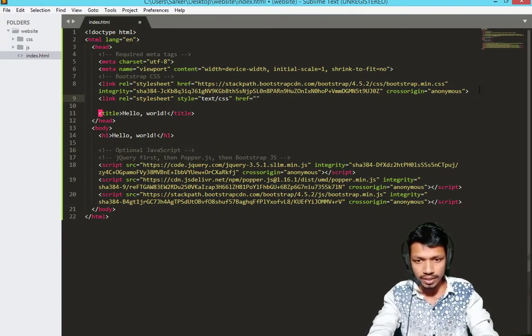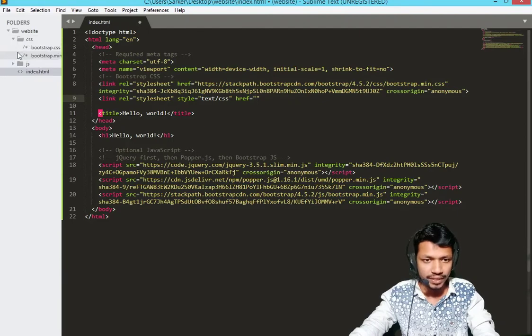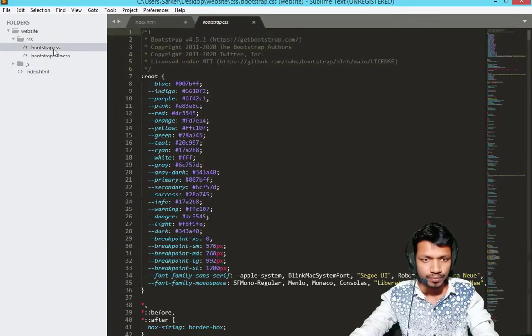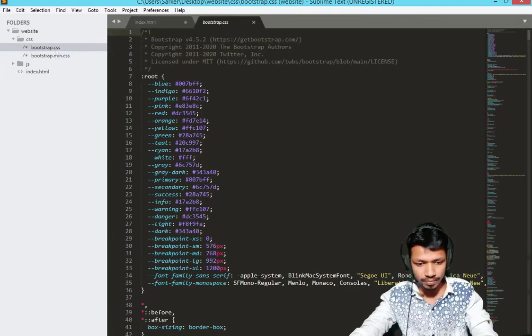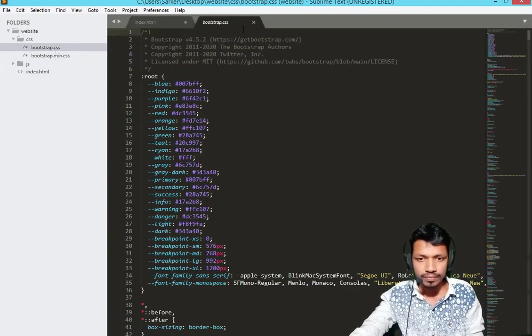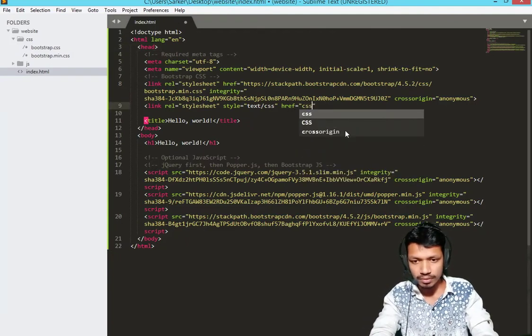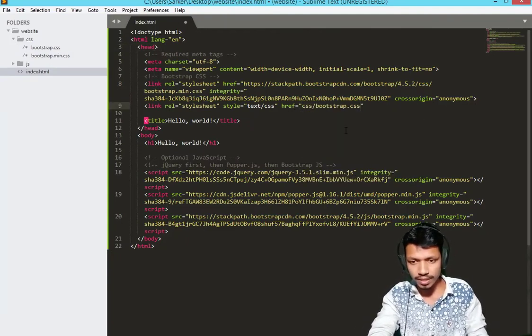We definitely need Bootstrap. Rename the CSS file and paste here.